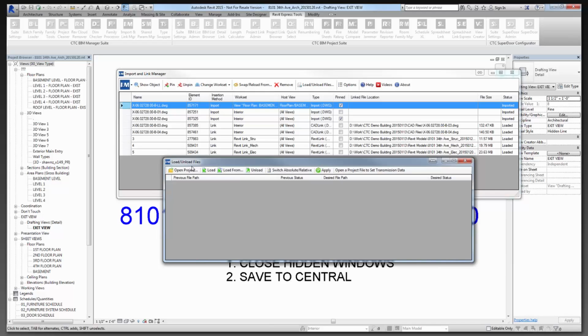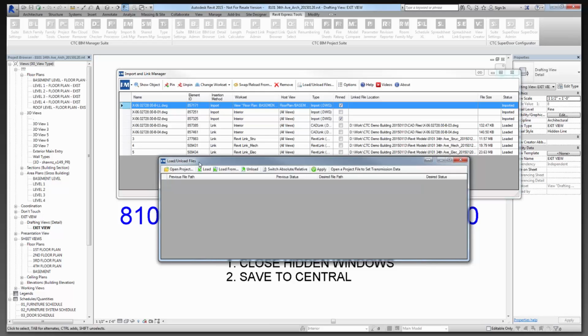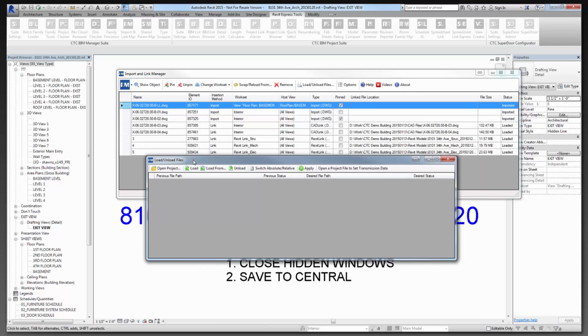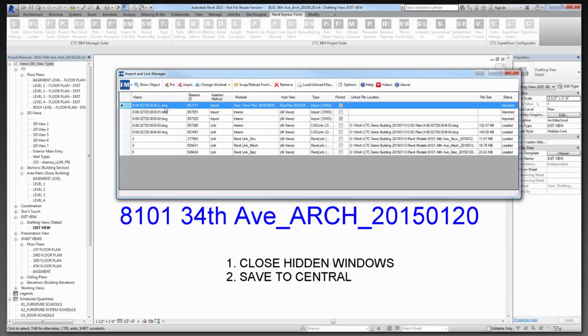And generally speaking, when most companies are doing this task of reloading a whole bunch of models, it's because they've just received it and nobody's in it yet anyway. So it shouldn't be a problem for you. If you do have any workflow issues with that, certainly feel free to give us a call, and I'd like to talk with you about it and why it's an issue, and we can take a look at possibly augmenting our workflow. But generally speaking, this has been a really clean workflow for most of our clients that are using it already. All right, let's get back to the DWGs issue here.